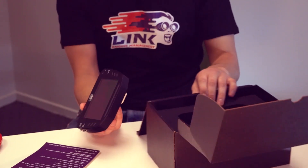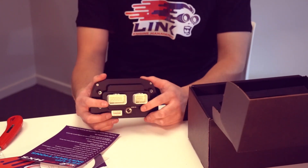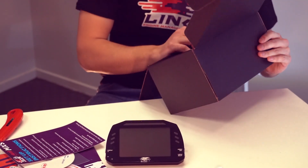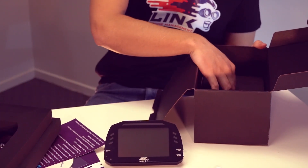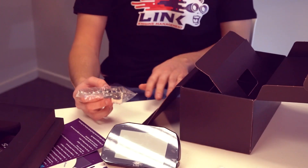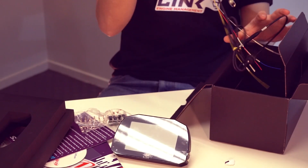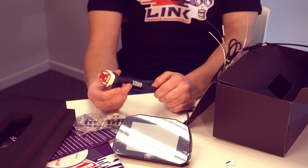It's quite a weighty unit, but the case has quite a nice finish on it as well. You can see two fairly sturdy Amphenol connectors on the back there. Lots of sturdy foam packaging. And now we have the rest of the hardware. We've got a plug and terminal kit, obviously for those Amphenol connectors on the back. And here's the other half of it.